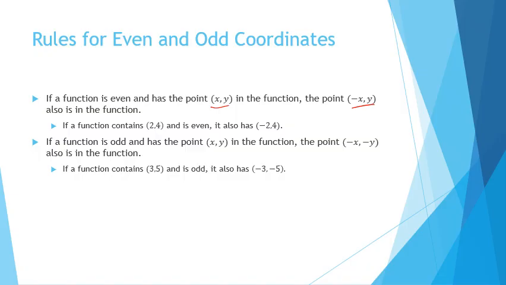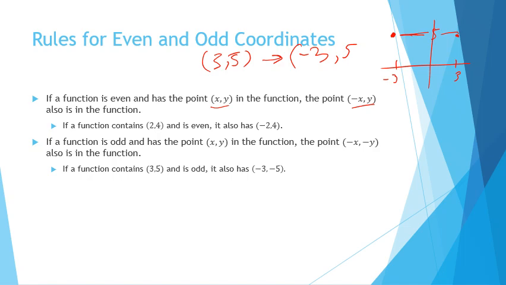And so let's just take a look at a numerical example because the notation is a little weird. Pretty much if we have (3, 5) and we know the function is even, the other point that has to exist is (-3, 5), right? If you have (3, 5) here, if you flip it, reflect it over the y-axis, this point should exist. So that's going to be true.